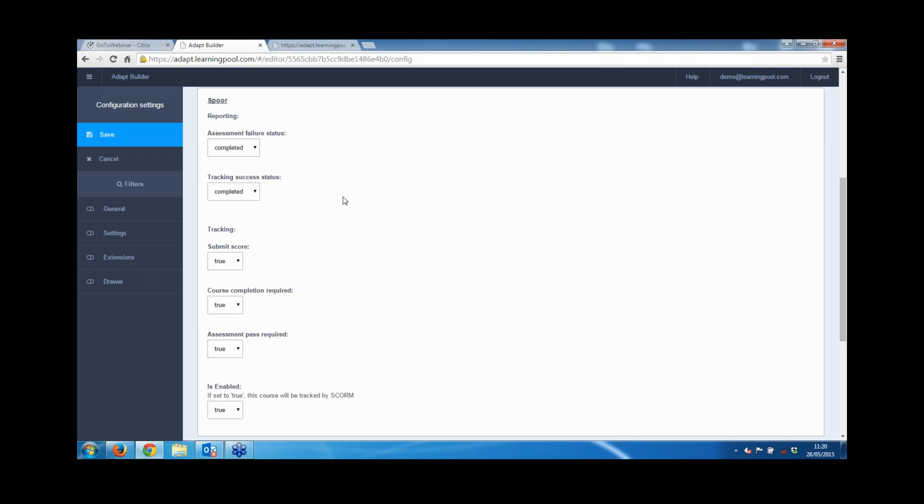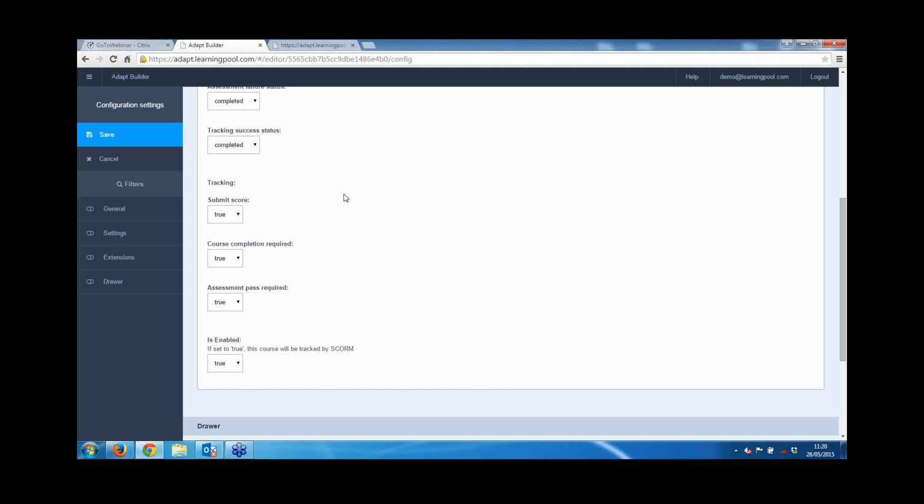So the first two you can leave as defaults really. The first one relates to an in-course assessment where you might have a pass or fail mark in order for the module to be considered complete. But since the technology doesn't yet exist to set up a trackable scored assessment through the builder, we really just want the user to have completed the module rather than attained any particular score. So we just set these to completed, so you're fine to leave those as they are for now.